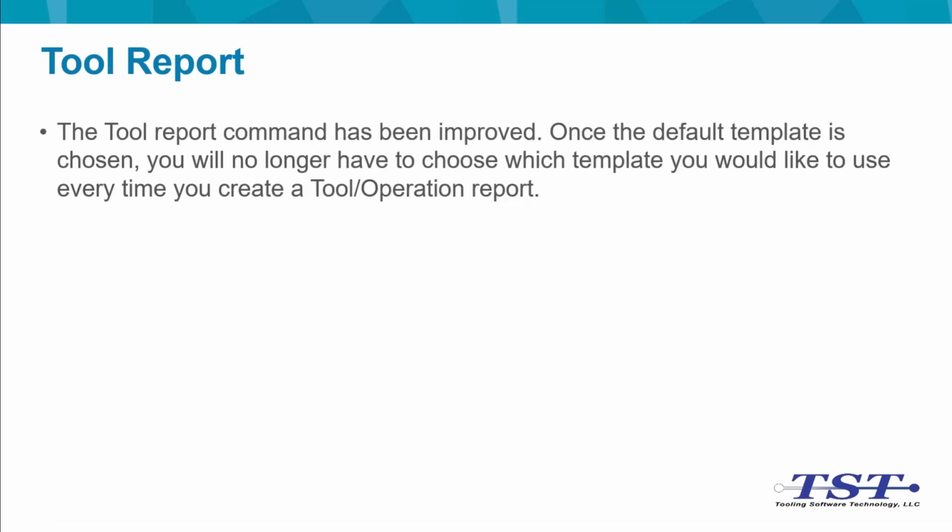With the tool reports, you can now select a tool report or an operation report, and that will become the default for that file, meaning that you don't have to choose which one you want to use every single time you go to create a new one. This will automatically be retained as a default.